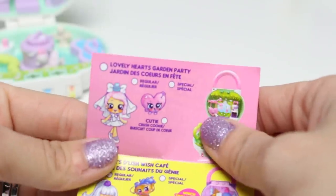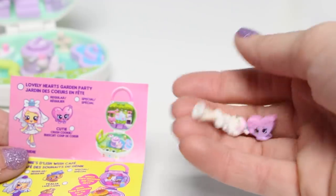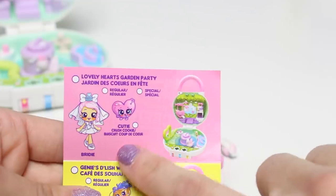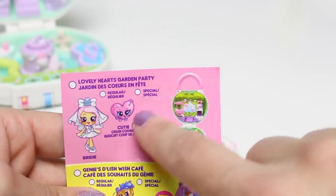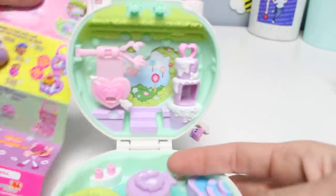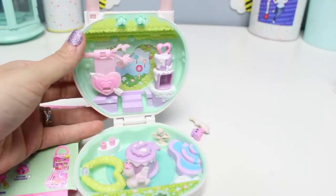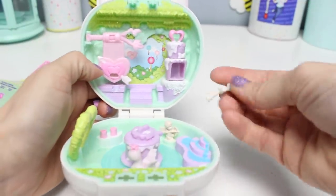Now that we're done checking out the characters, we can check out the checklist. Here's our Lovely Hearts Garden Party. Lovely? What? I thought it was Lonely Hearts. Where did I get that? I made up this whole situation about how they must have been sad for no reason. That's my imagination for you. Anyways, here were our characters: Bridie and Cutie Crush Cookie. Excellent stuff. And apparently there was a chance for regular or special. Since nothing seemed overly special about my playset other than how cute it was, I'm going to assume that we have a regular. And now all that's left to do is find some spots to put our characters.